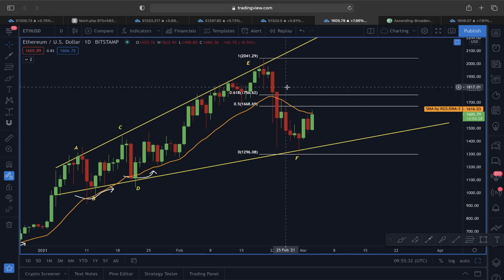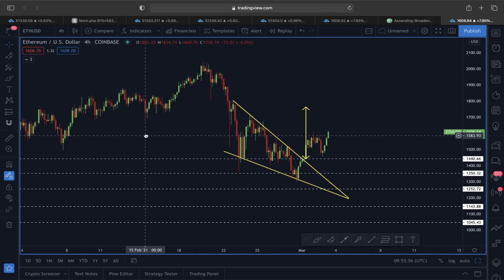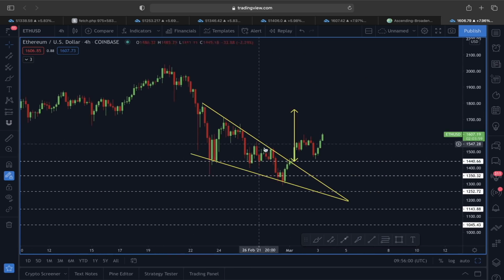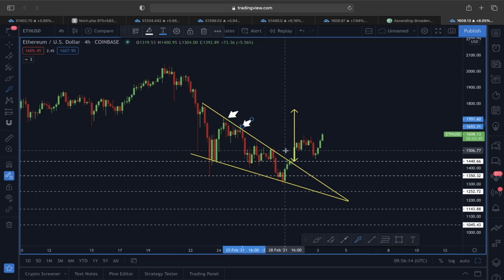So now let's also look at this in a smaller time frame. Now you can see, guys, in a 4-hour time frame, the price of Ether is actually following this falling wedge type of scenario, which we also talked about in my previous video. I told you guys, since this was a really nice breakout, because breaking the upper line of this falling wedge was one very bullish scenario, because this attempt here to break out of this was actually a very bearish scenario.